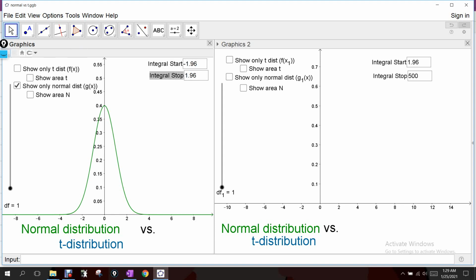Okay, and I'll show the area underneath there. And that's the 95% confidence interval. Just doing some calculus behind the scenes with the intervals gives us that area of 95%, or 0.95. And that should make sense from the z-scores that we were realizing for the alpha over 2 for being 95%.